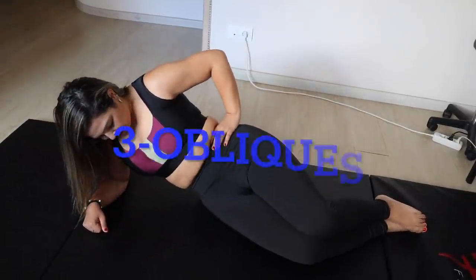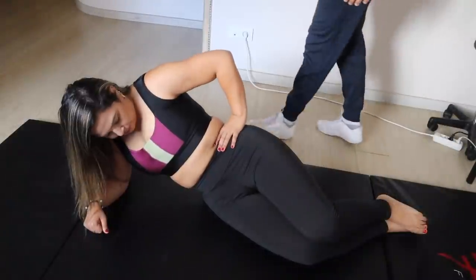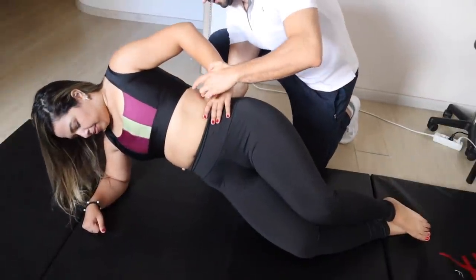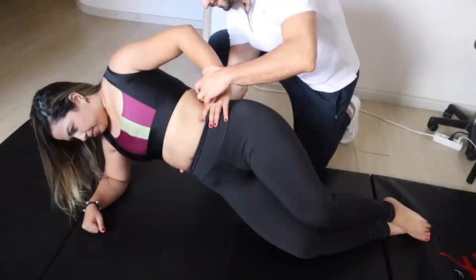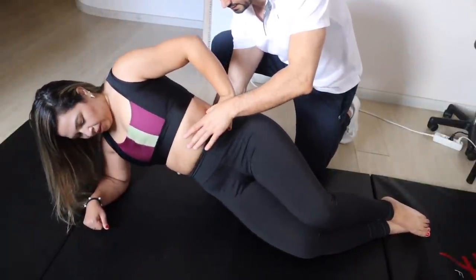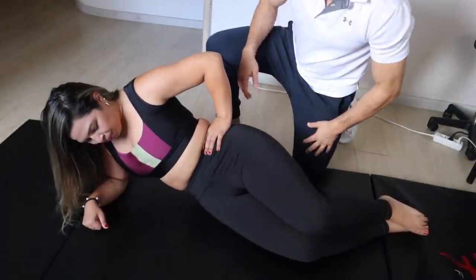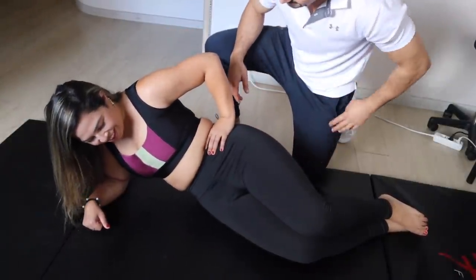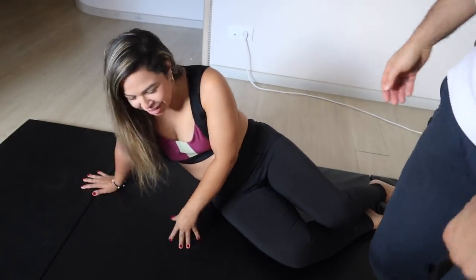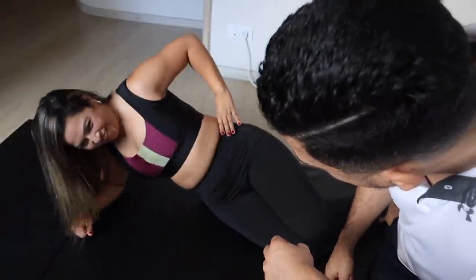Okay, another exercise that is really important for this kind of problem is this side plank, called the way up. And you want to activate this muscle, yeah? And down, go all the way up. You activate, and you go down. Is it hard? No, it's kind of easy. Easy, yeah, let's do five more reps.